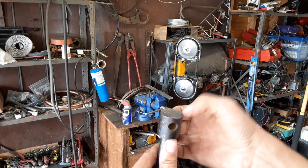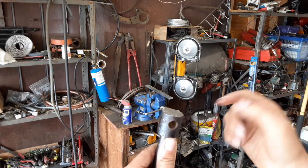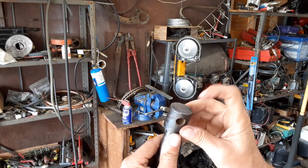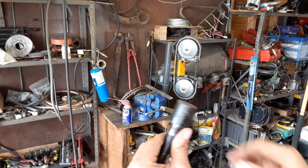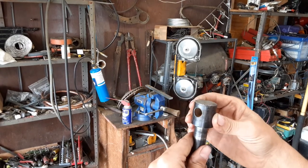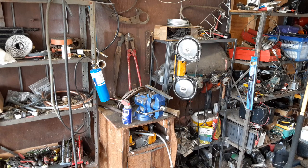That's the one thing I haven't quite figured out yet. If I want to drill and tap to do that, if I want to weld it back on, or what I just thought about was possibly putting some pins in it and driving it back on. So we'll see. I'm not really feeling like getting the welder out today. But at any rate, I'm going to pause the camera and cut the end of this thing off and get it cleaned up, and then I'll bring you back when I'm ready to do another interesting part.